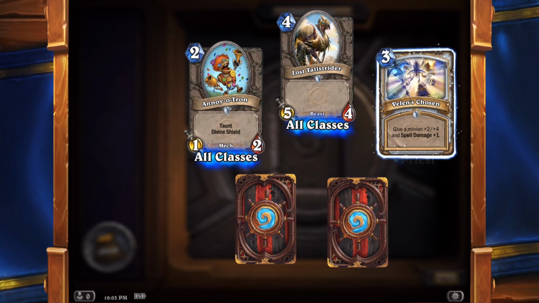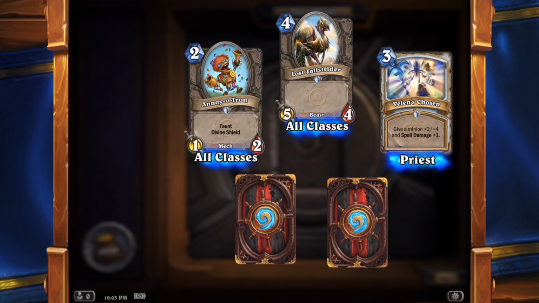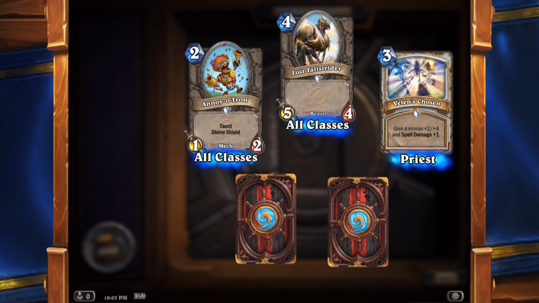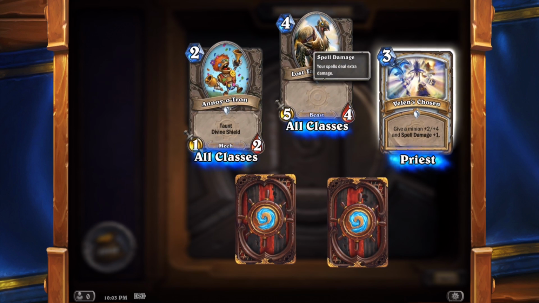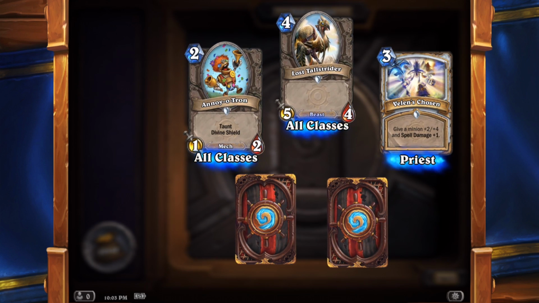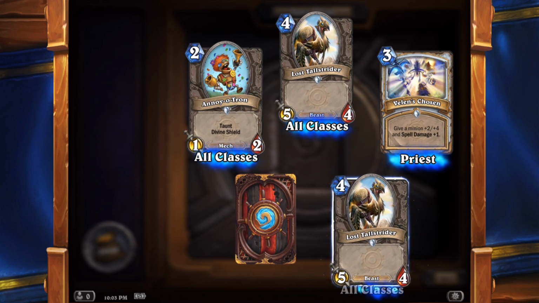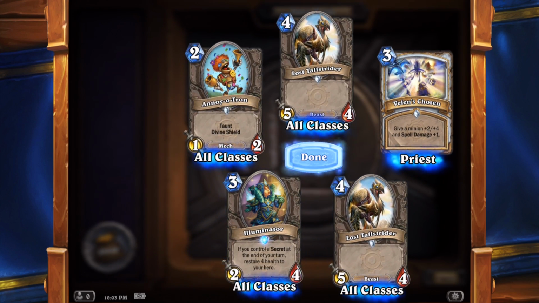Pretty straightforward. Velen's Chosen. That's a priest card. Give a minion +2/+4 and spell damage +1. I actually played this card when I was playing the arena run when this was in pre-launch, and I randomly got this card. It's a pretty useful card. Another Lost Tall Strider, and our last rare, an Illuminator.